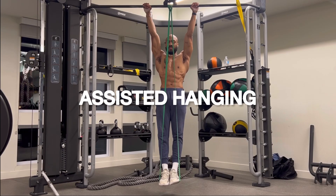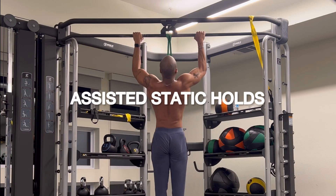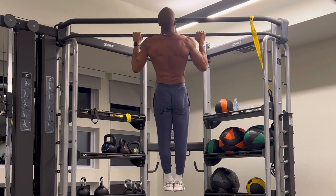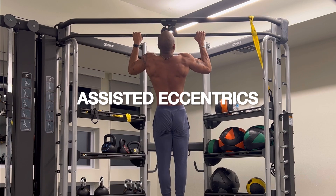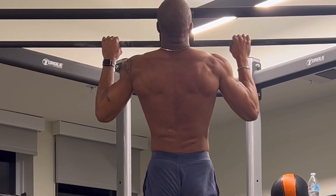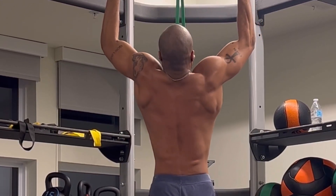Which is exactly what we'll be doing in these assisted dead hangs, making sure to apply full body tension, aiming to increase our grip strength. Jump up to the top of the bar, we're going to do assisted static holds, pausing for a moment before we fall into a smooth negative portion of the rep in what we call assisted eccentrics. Specifically paying attention to lowering your body for 4-6 seconds on that decline while engaging the proper back muscles.